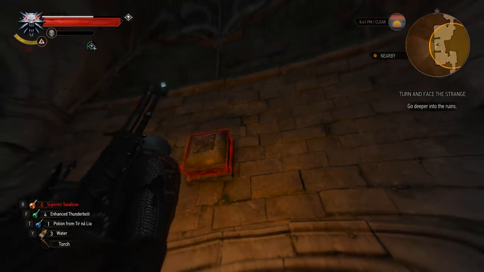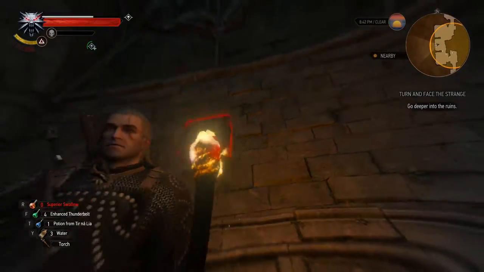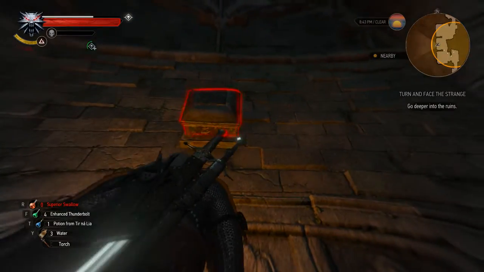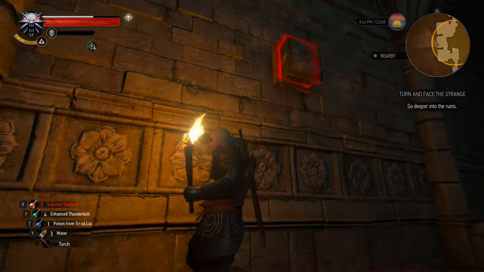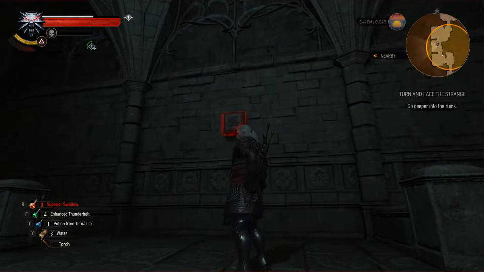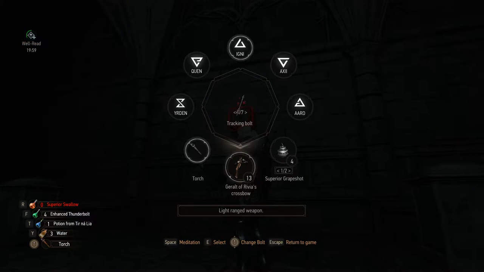Alright, this is looking suspicious. It's glowing red, but I can't interact with it. Come on, game. Give me a... Why is this glowing red if I can't... Oh, maybe I shoot it? Wait a minute. Let me try and shoot it.